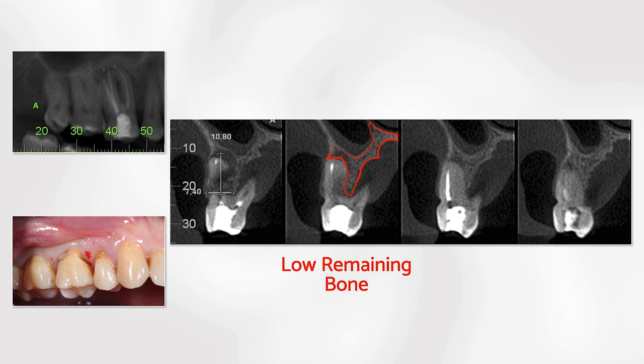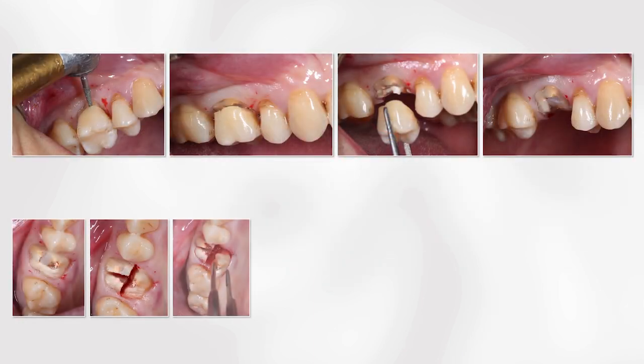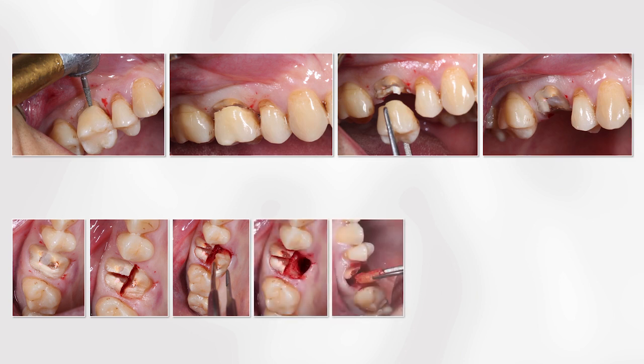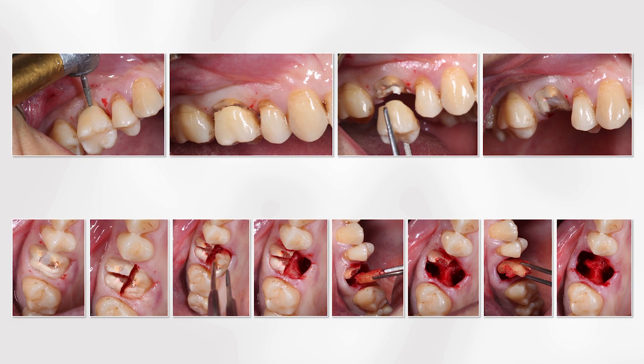And now the question: is it possible to get very good implant primary stability using a clockwise rotation? Of course not. If we do the site preparation in a clockwise rotation, we will remove all the interdental septum. Now let's follow this case and have a look at how we managed that. We split the roots in 3 pieces, the palatal, the mesial, and the distal, and we removed them one by one. Our goal here was to preserve the interdental septum.